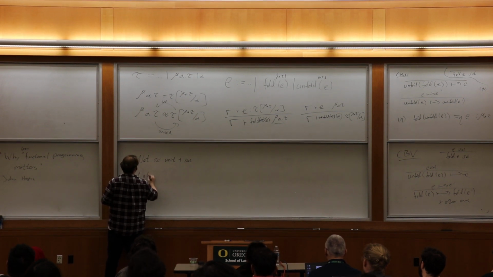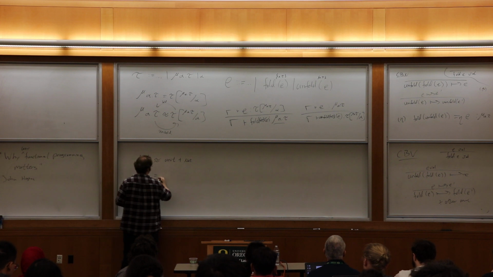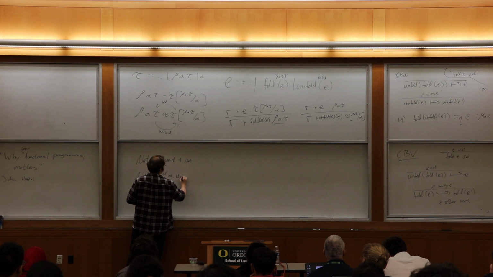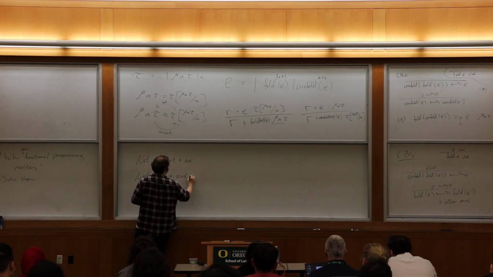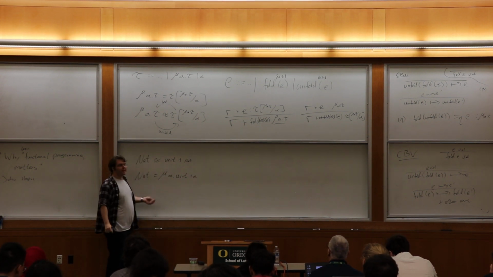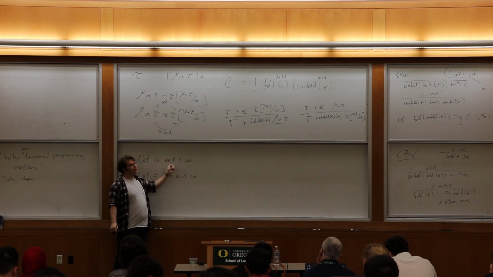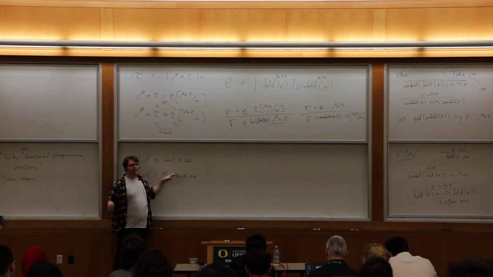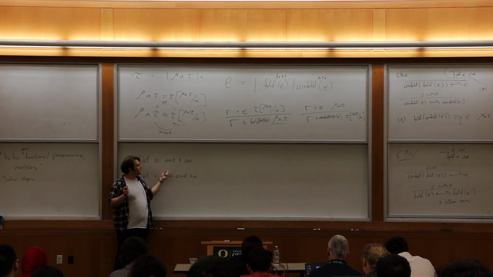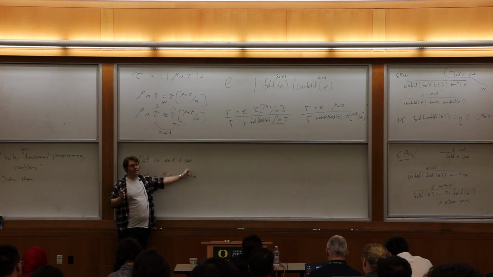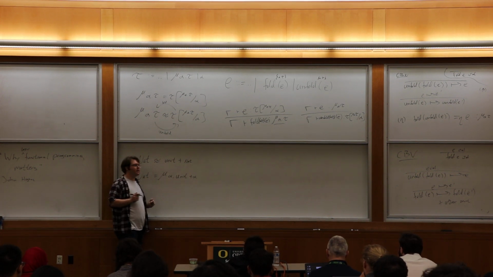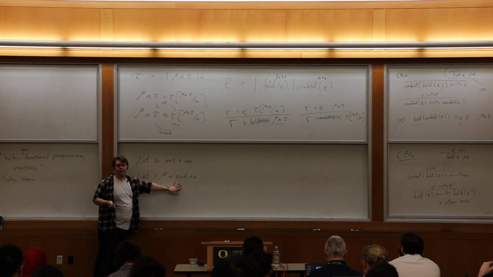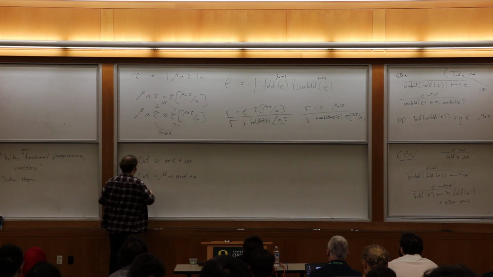So nat could be mu alpha, unit plus alpha. Alpha is the recursive occurrence of the data type nat, and I'm just binding that up as a single thing. So whenever I see the recursive occurrence of nat, just write alpha here. And then that can be written using the sum types that you just saw an hour or so ago.